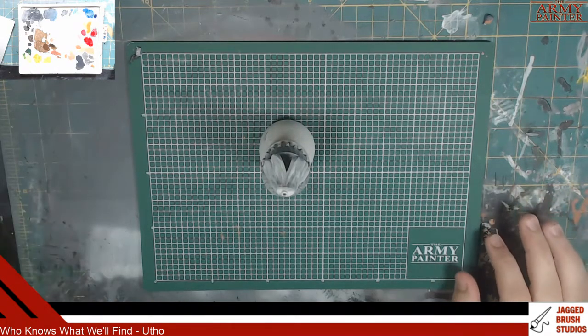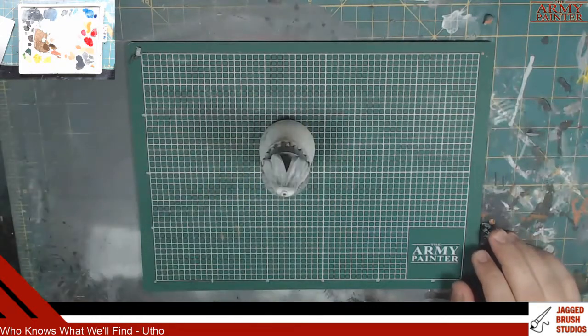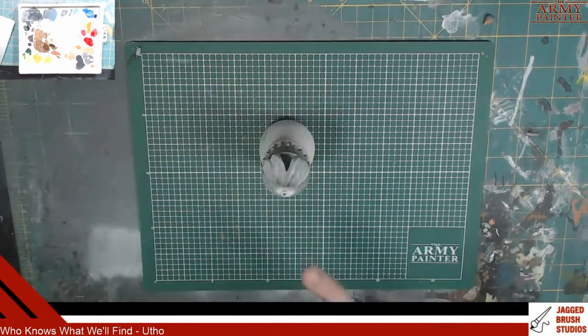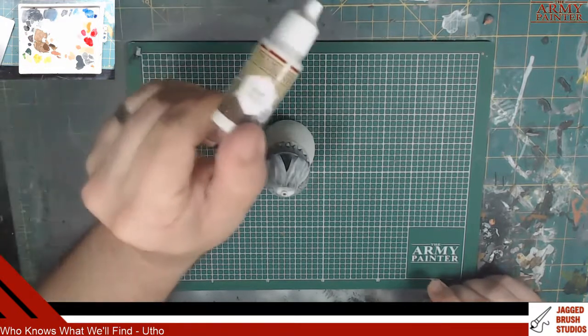Let's see. What other colors are you going to need for this? So I've got tan flesh. You'll need barbarian flesh. That's going to be our flesh highlight color. No, not barbarian flesh, sorry. You will need elven flesh. We won't go all the way up to pure elven. So you've got necromancer cloak, spaceship exterior. You'll need a little bit of matte white.